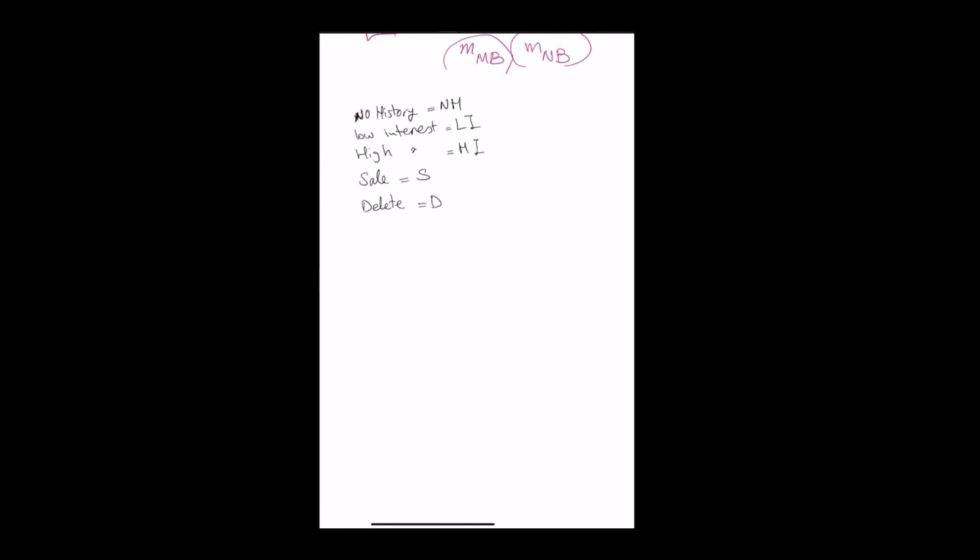Okay. So the problem statement says, consider a prospective customer who has never been called about purchasing a product. After one call, there is 60% chance, so there is the no history customer. After one call, there is 60% chance that the customer will express a low degree of interest. So let me write it. I want to put together the one-step transition probability matrix. No history, low interest, high interest, sell, D. I'm going to put the same order for the columns.